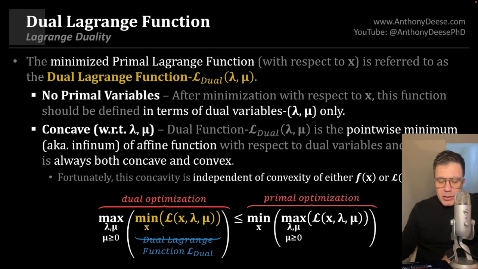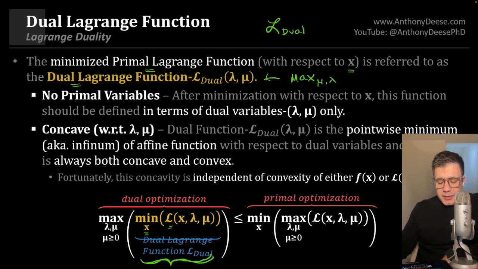All right, so what is the dual Lagrange function? We know what the traditional, or primal, Lagrange function is, and now we're going to introduce a new version of that, which we call the dual Lagrange function. When we minimize the primal Lagrange function with respect to x, we simply call that the dual Lagrange function. So down here, we have the original, traditional, primal Lagrange function, and we've minimized it with respect to x, and that gives us our dual Lagrange function. And that is what we are going to try to maximize with respect to lambda and mu.